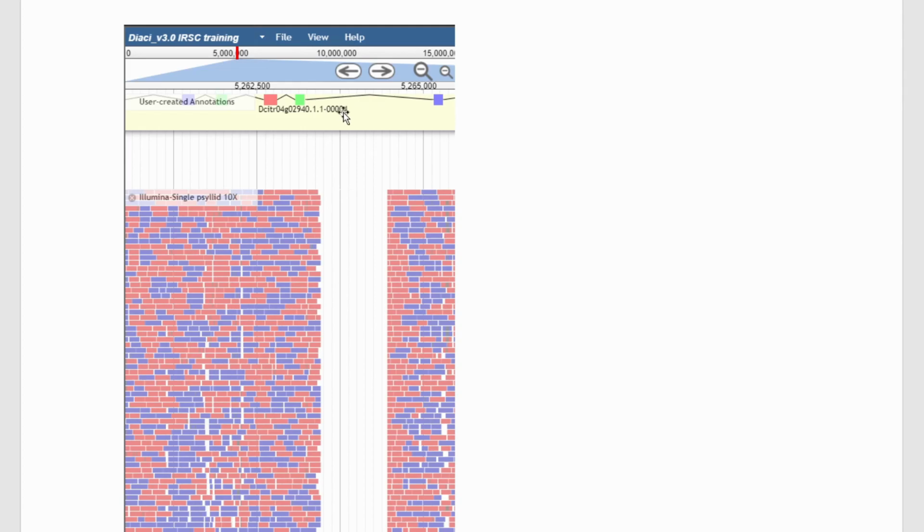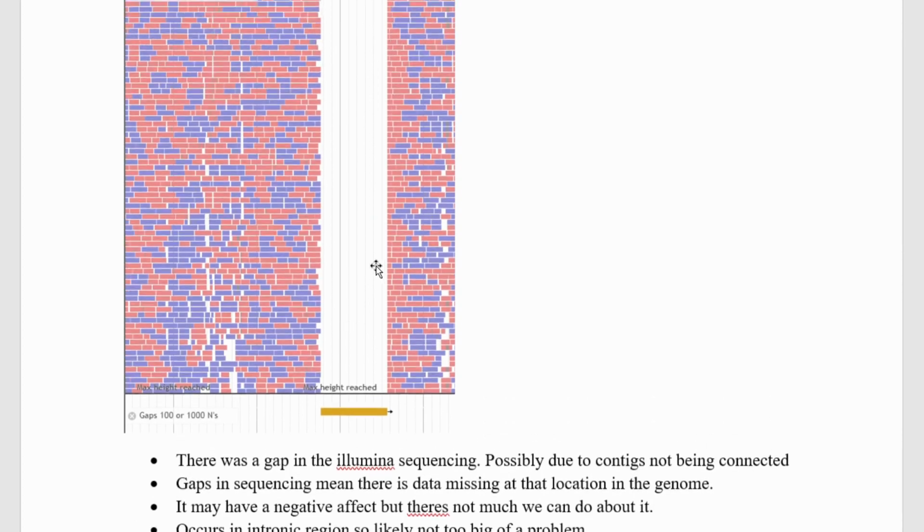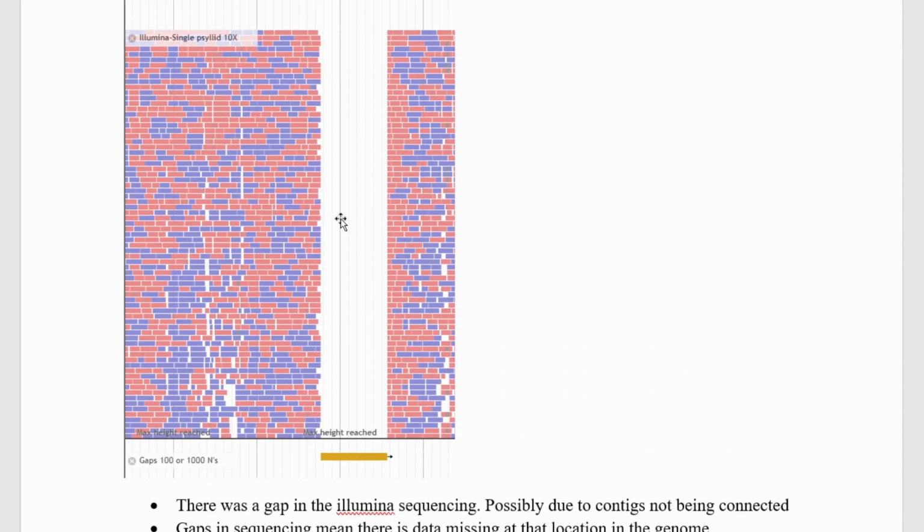In the first worksheet, we talked about how introns are more important than most people give them credit for. They have important sequences that help with splicing close to the exons, and they have the branch point A. There's a lot going on in introns that helps the gene get expressed and create the correct protein. So it's important that we understand them. Having this gap here, it's just important to note.